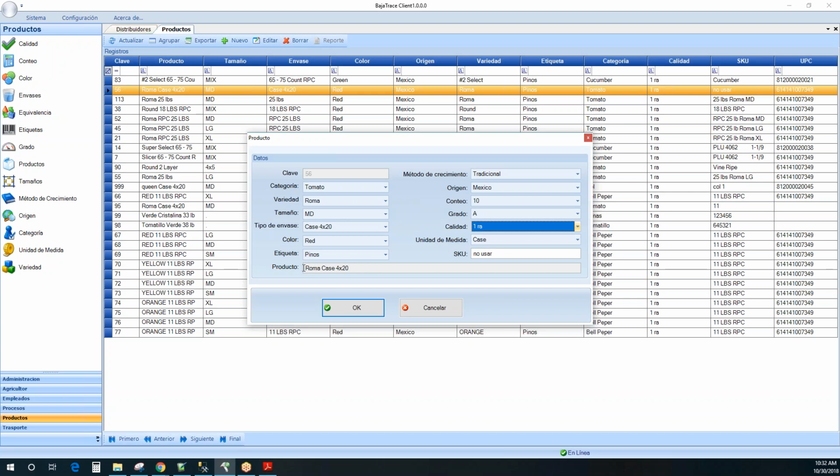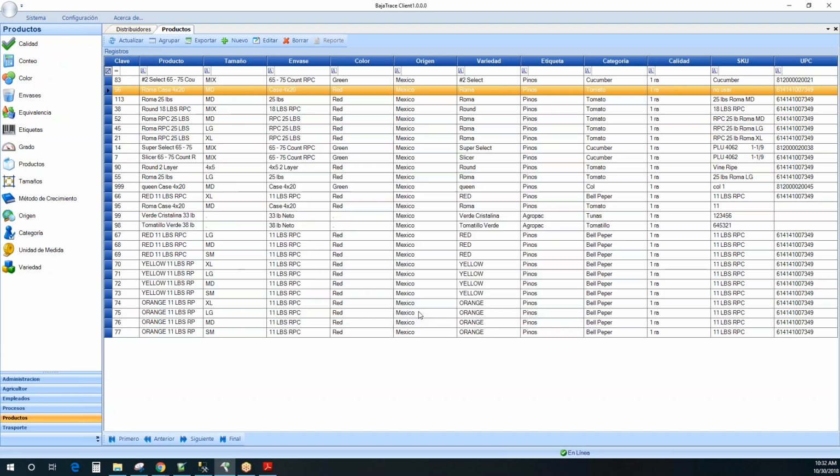At the end, you have this product that is built depending on all the different attributes. So this is where you define all the catalogs, the participants on the supply chain, the attributes of the product itself, and then other things like the transportation companies, the trailers and the containers of the trailers.